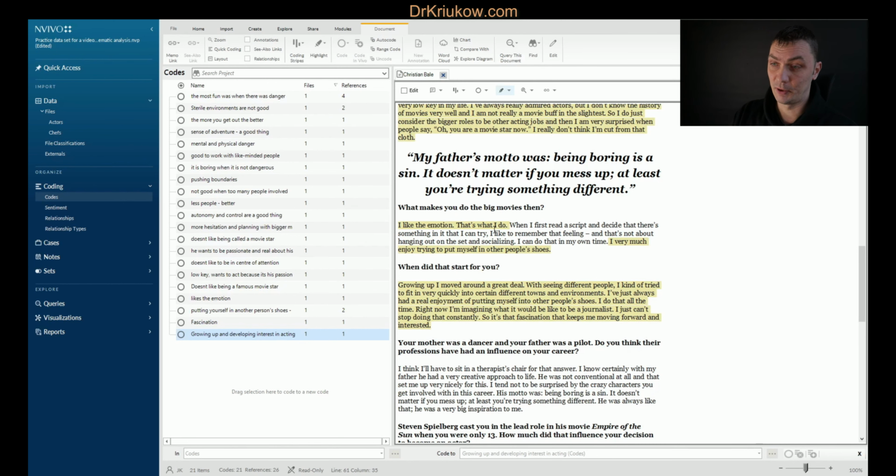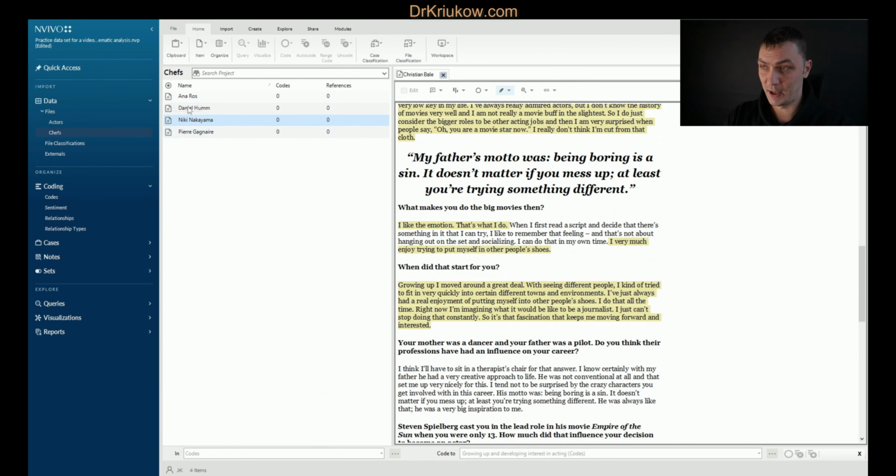So what I'll do next, I'll just continue to code this data. I'll continue to code this interview, and I'll code these remaining interviews here, so other actors and chefs. And in the next video, I'll share what happens next with these initial codes, and how I work on these codes, and how I move them around and organize them. So again, wait till I post the next video, or if you found this video on YouTube, then it means the other one is ready by now.